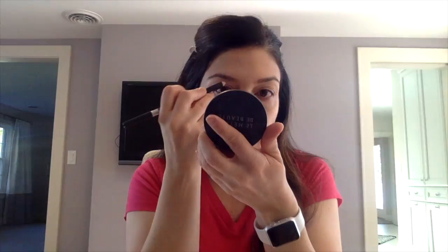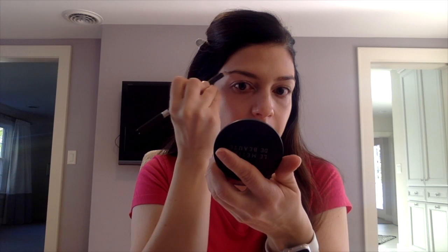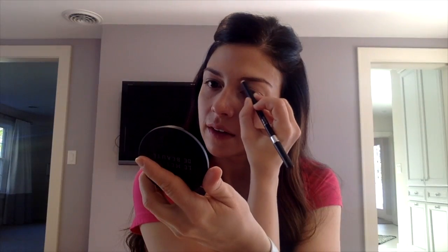So after that, I am going to do my brows, and this color I'm using is called Brunette. I used to never do my brows, and I thought just because I have dark hair, dark brows, kind of a bigger eyebrow just in general, that I didn't need to. But then someone showed me how much better I looked when I do them, and now I don't leave the house without my brows done. So I just fill in, and I start a little bit there, and I try to do mine a little bit more toward the end. Fill my little brow tails, or whatever you call them.